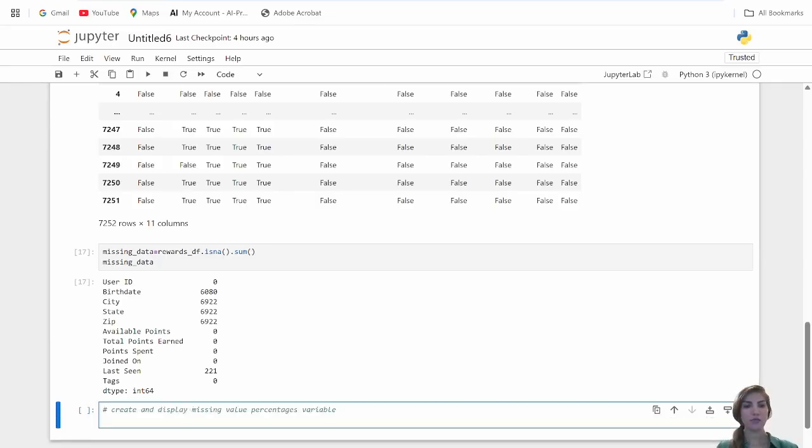Now we can continue with more valuable data, like getting the percentage of this missing value.